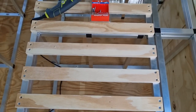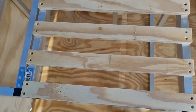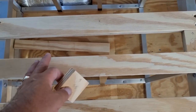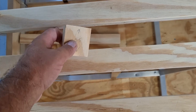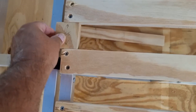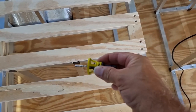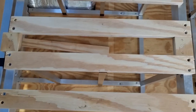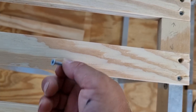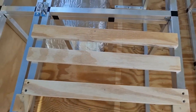Alright guys, I've got the first lot of slats in all the way down. I'm doing the second lot on this side. Now what I'm doing is I'm using a 55mm spacer on either side. The slats are 50mm wide, using 19mm plywood. So I'm just putting the spacers in, bringing it up, countersinking the holes. I'm just using a countersinking bit, and then once I've countersunk them, I'm using an 8-gauge 30mm metal screw. So it's going through the wood easy because it's pre-drilled, and then straight into the square tubing. So that's what I'm doing all the way down.